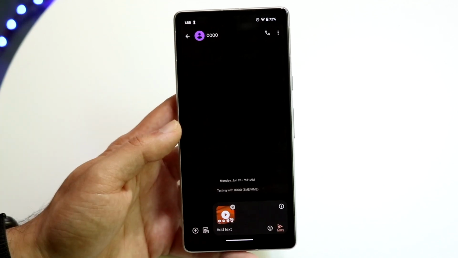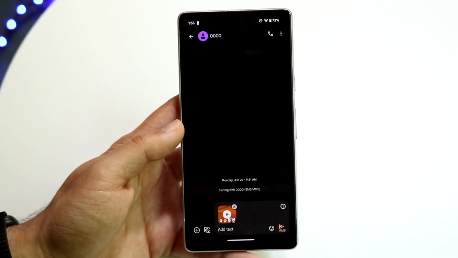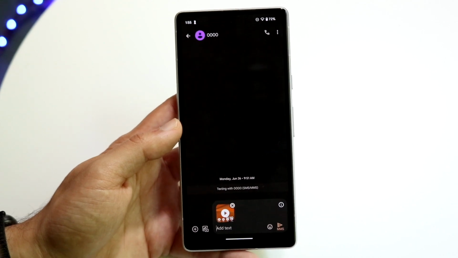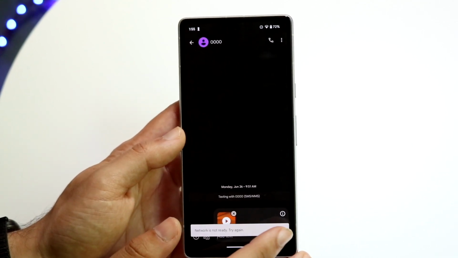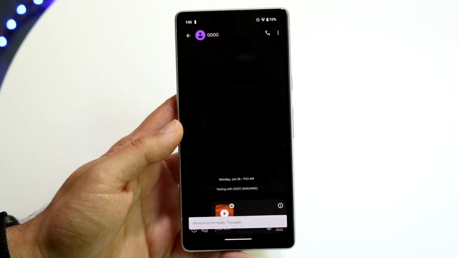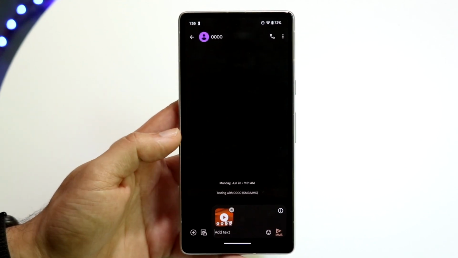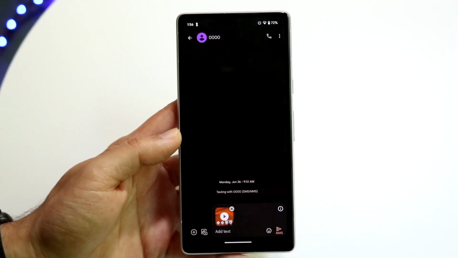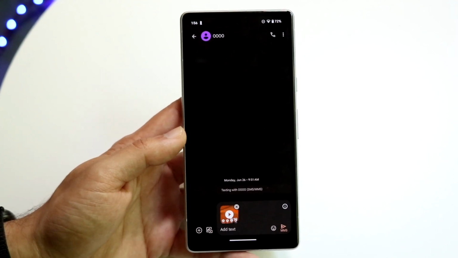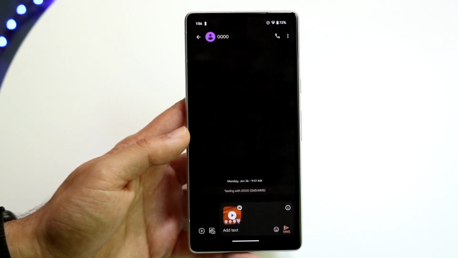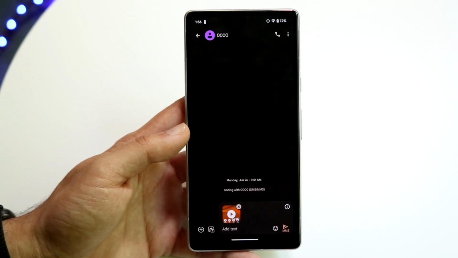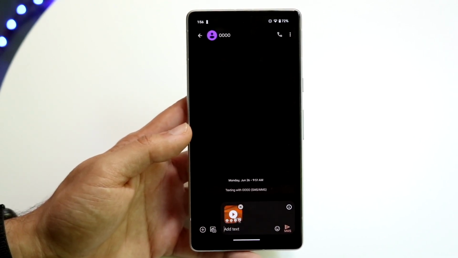And all you're going to want to do here is go ahead and find that specific message that's not loading. Now, the first thing you always have to remember is that it really is dependent on your Wi-Fi signal as well as your specific cell signal. So if you have a really, really bad cell signal, you're not going to be able to load up the photos that are sent to you because you just don't have enough data or information to actually load it up. So that is one of the largest things to keep in mind.